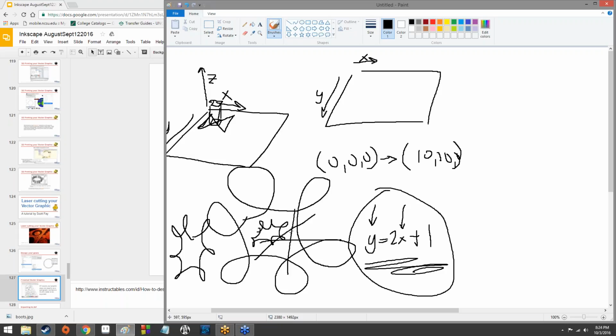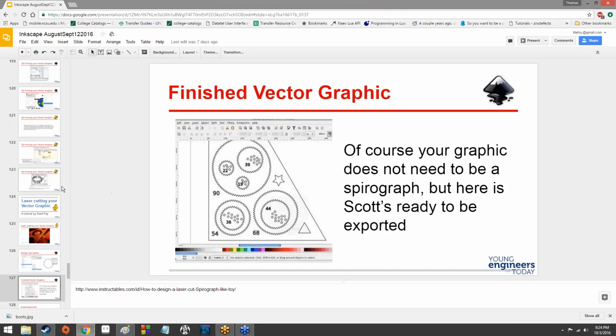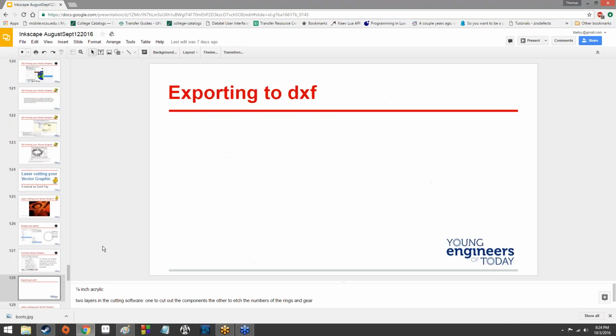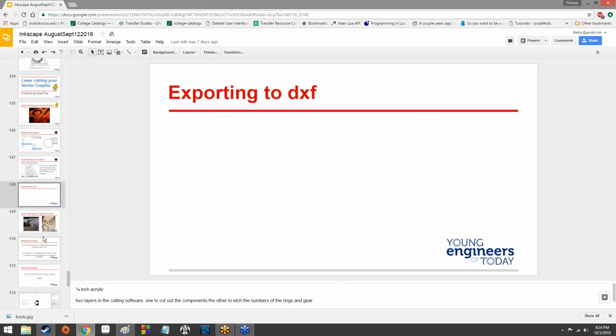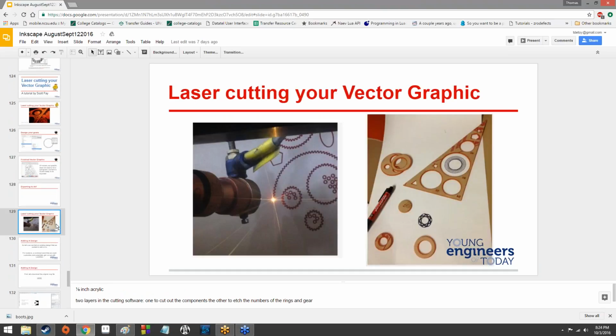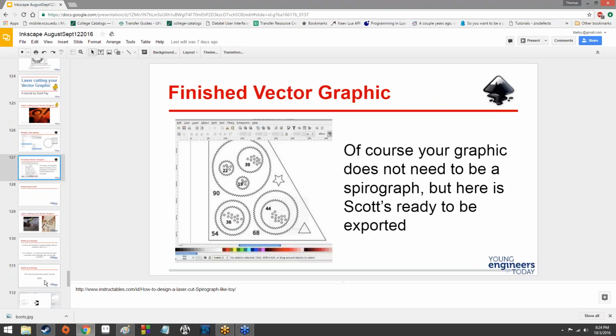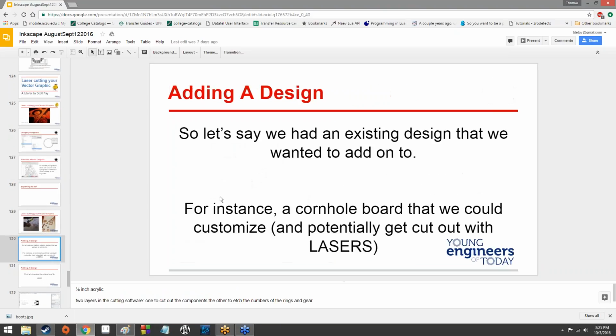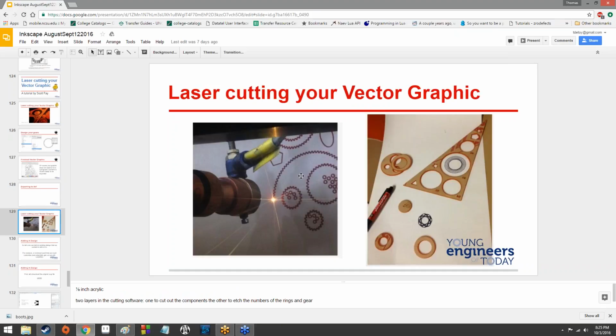And it looks pretty neato. It looks a lot better than what I drew here. But yeah, as you can see, it's totally possible to create something in Inkscape and have it get cut out.